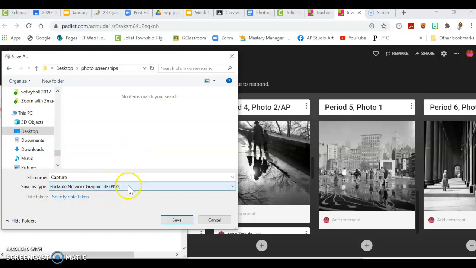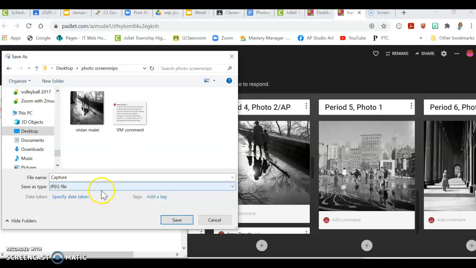apparently these save as a PNG, which is fine. I'm a bigger fan of JPEGs. They're a bit more common. So if you think of it to change that, you can, and then rename it to fit what it is. So that just for your information, I'll just add it to there.